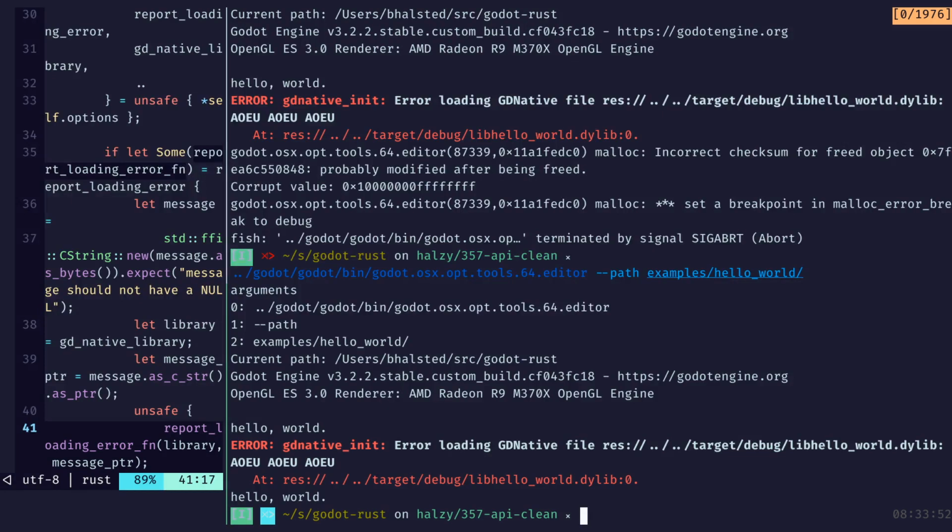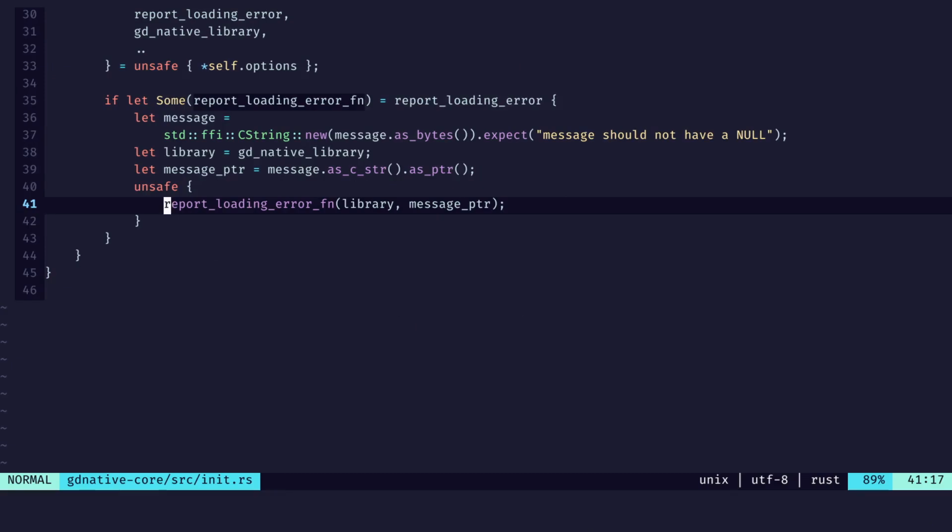Yeah, the library is an opaque pointer. It doesn't tell us what that type is.